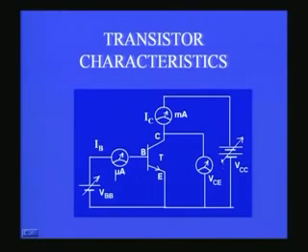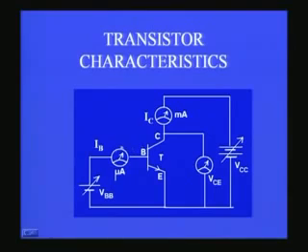Because the ammeter is a low resistance device which is in series with the transistor, the voltage VCE will almost be equal to the voltage VCC that you apply. So if you know the voltage you are applying, then you do not have to measure this VCE, but in principle this shows that we are now monitoring the voltage between the collector and emitter.